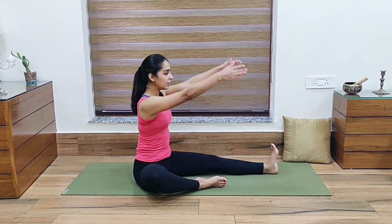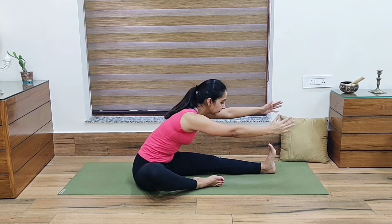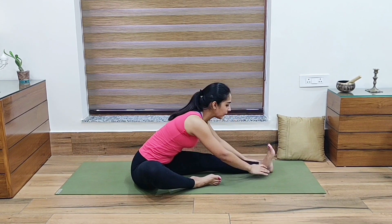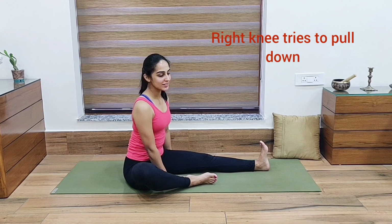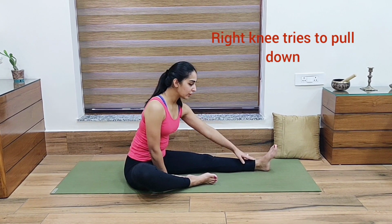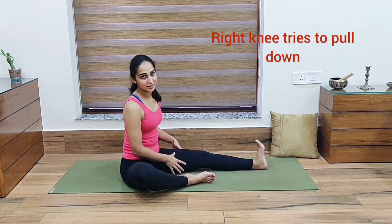Now we are going to inhale, lengthen your spine and exhale, extend forward. Inhale and come up. Now while we are doing this asana, one thing that we have to keep in mind is that the left leg is engaged. The left leg is not relaxed. The toes are pulling back. So you feel the stretch all over your calves and your thighs.